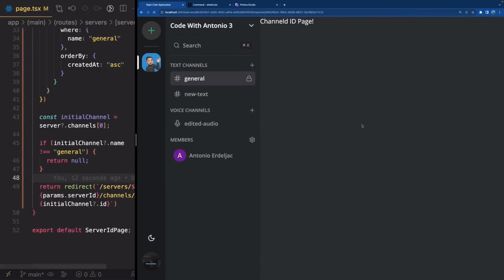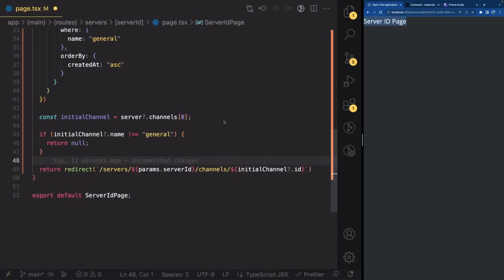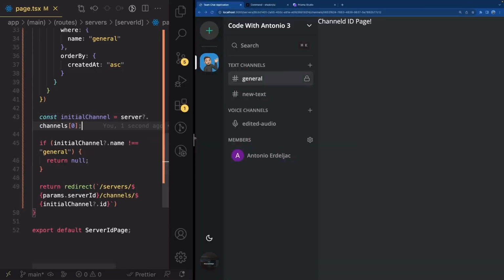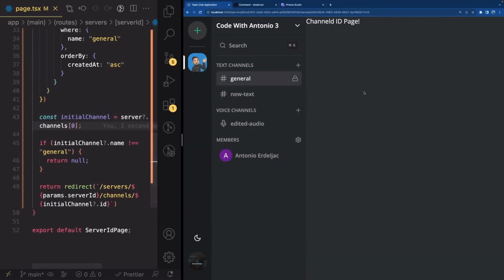And there we go. You can see that now, no matter how many times I refresh, or if I click on this right here, oh, maybe it's not working. Let me try and refresh again. Okay, it seems to not be working. Let's go ahead and explore why. I'm not exactly sure because this server ID page, I don't think this even exists in the code. So this could be some cache, or maybe I didn't save this file. Maybe it's that. Okay, it was that. I didn't save my file.